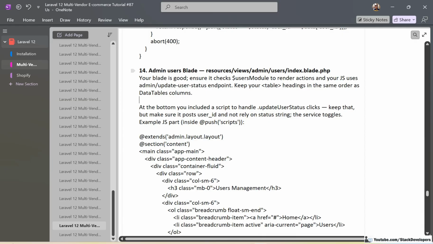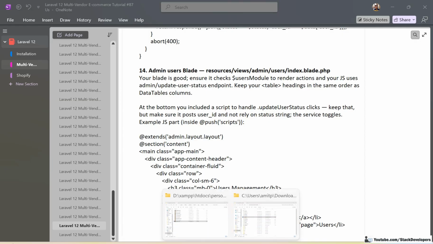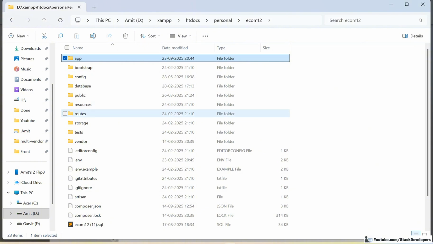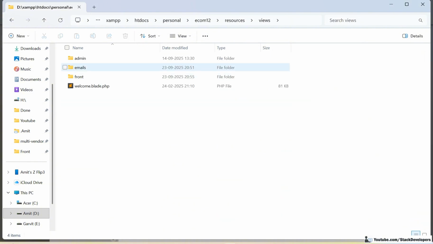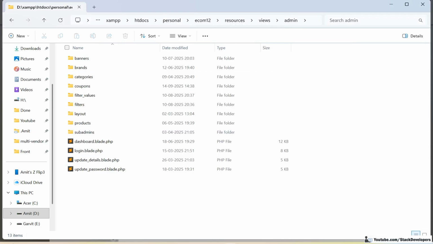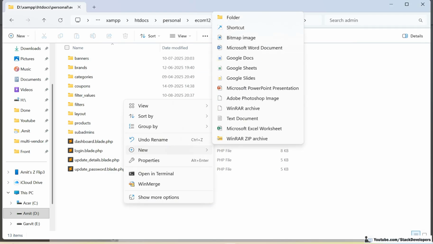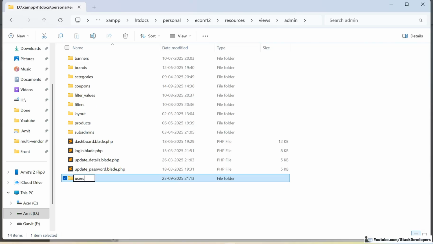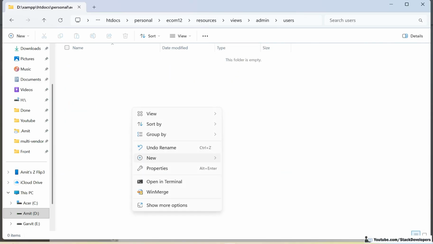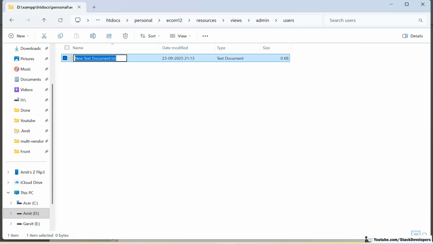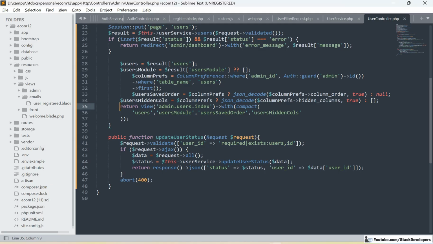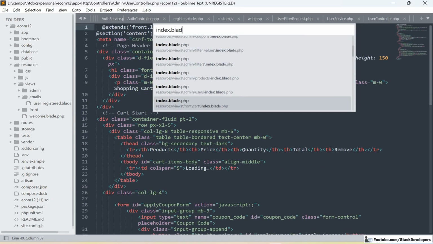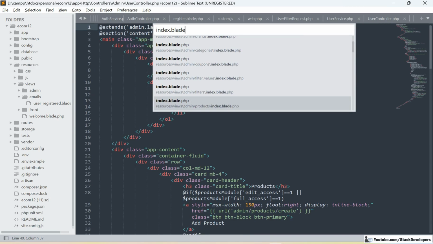Okay, so after this, then finally we are going to create the users folder inside admin, inside which we are going to display the users in index blade file. Under admin, we are going to create the folder, users folder, and inside this, we are going to create another file, index blade file. So that admin user index.